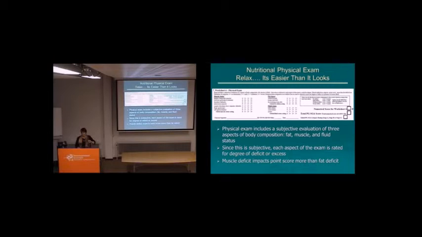It kind of looks like going to a sushi place where you circle, I want this one, this one, this one. Originally, we did not have this degree of the physical exam. It was straightforward, subjective. Do they have muscle loss? Do they have fat loss? Do they have excessive fluid?